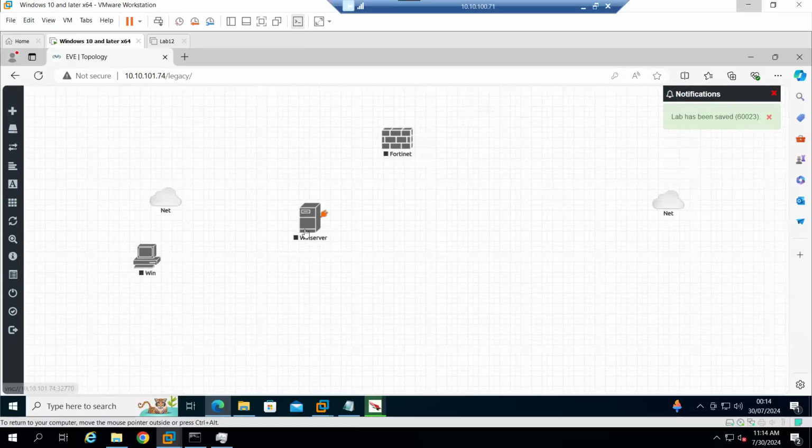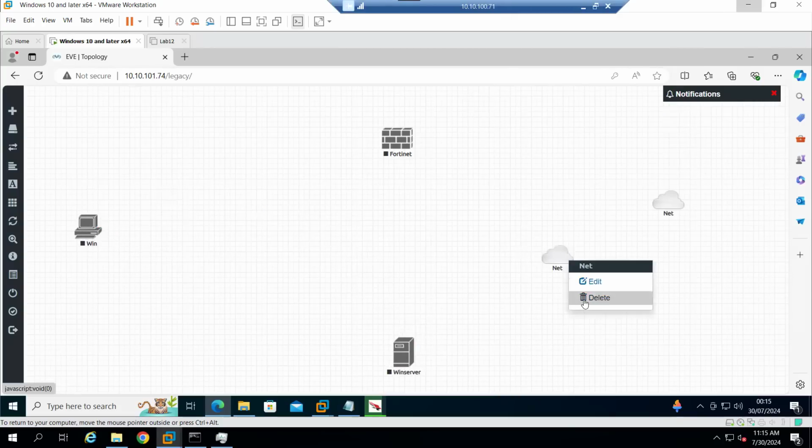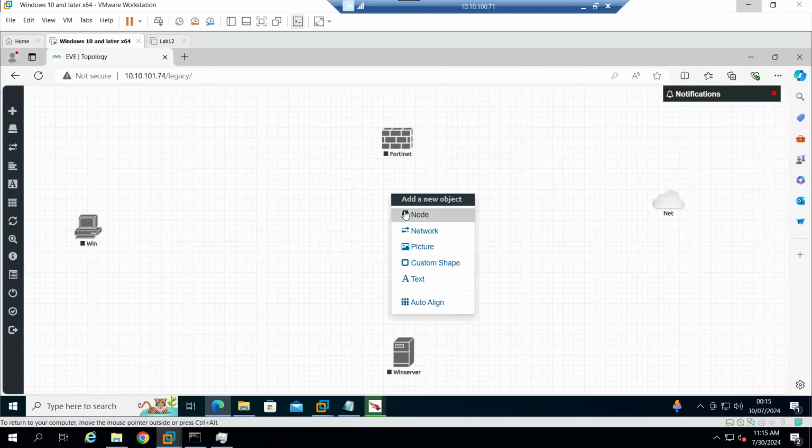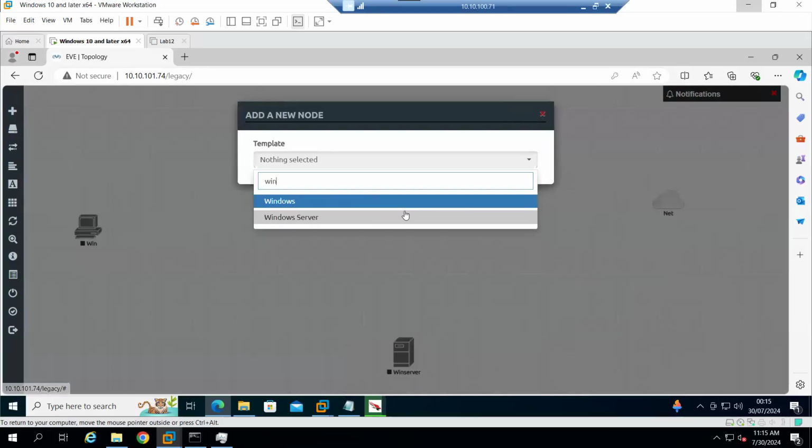This is for management PC, and this is LAN computer. You can add one more server for Active Directory implementation.